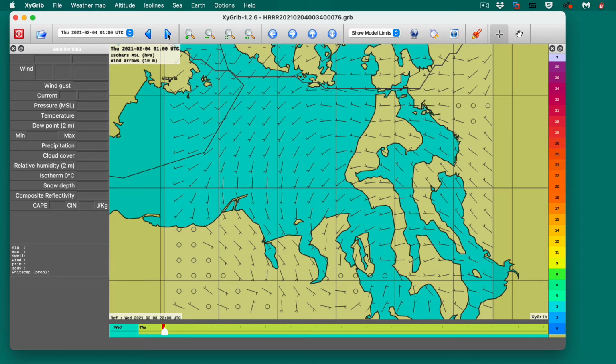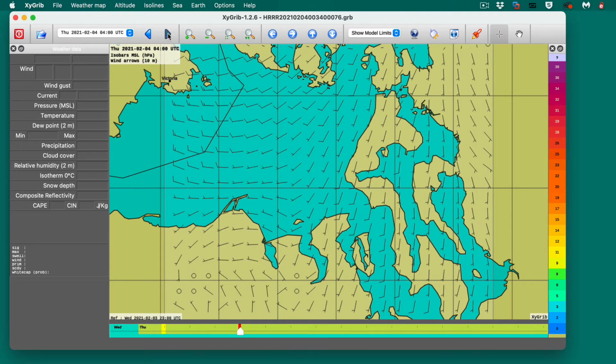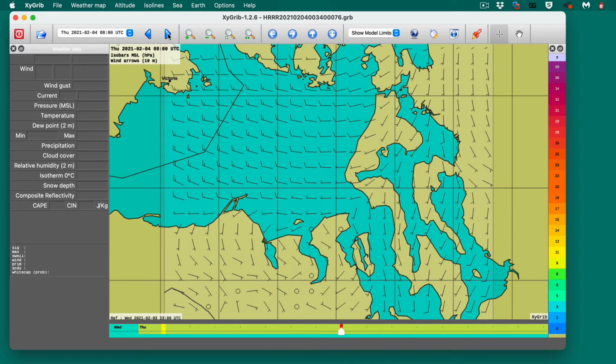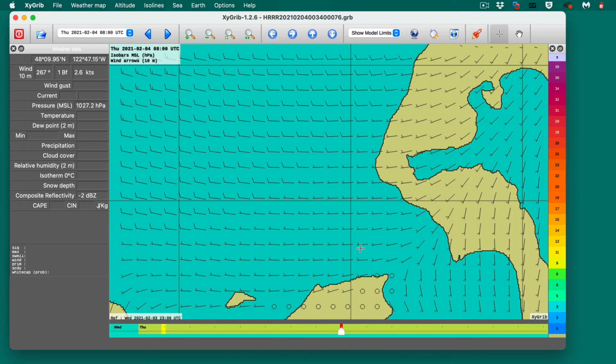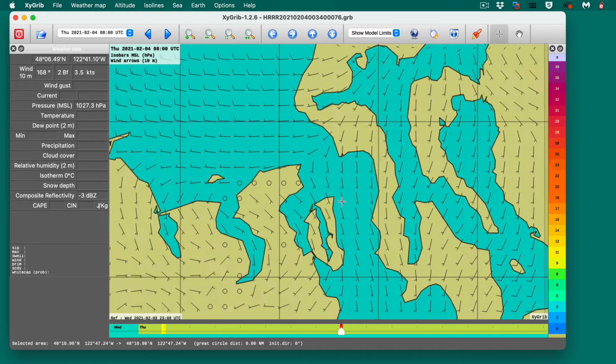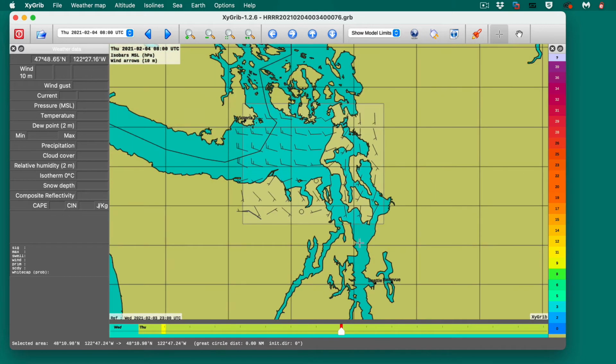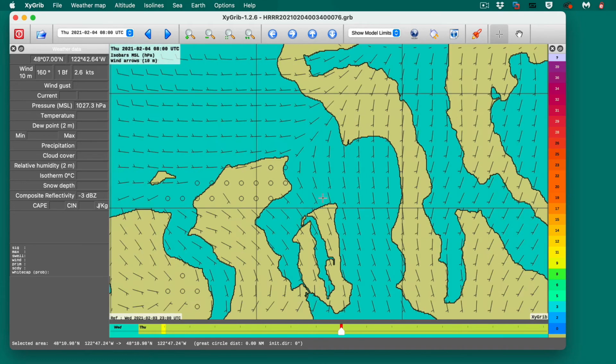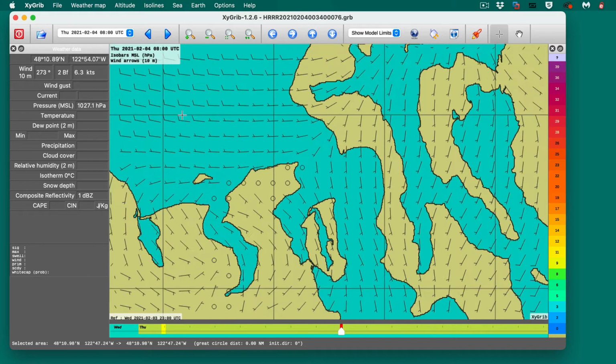And so then you can step through it like this. Right, and then we're looking at, you see, you can actually make sailing plans, and a little bit later we're going to do some optimum weather routing. We can put our boat down here, we can put in our polar diagram, and we can figure out, with how this forecast is going, how to best sail to get up to here.